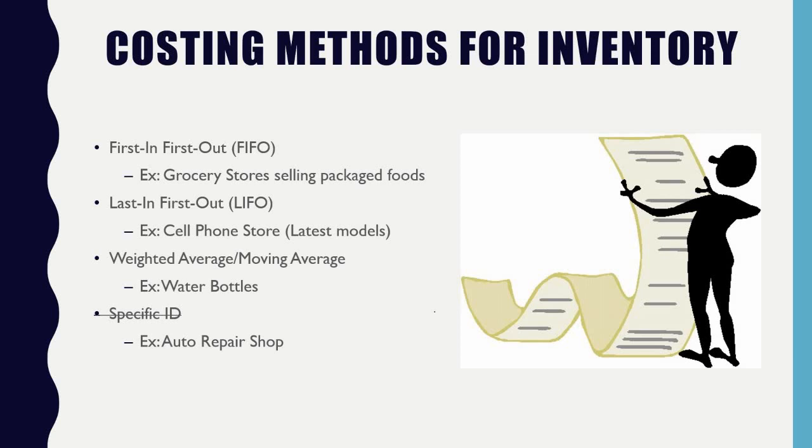They need to, let's say a car needs to get repaired and it needs a specific part. So that's why it's called specific ID, because you're going to have to order this specific part, right? It's going to be based on 1, the car model, 2, what year the car model is, 3, the manufacturing company, and lastly, 4th is going to be the actual component that belongs to the car.